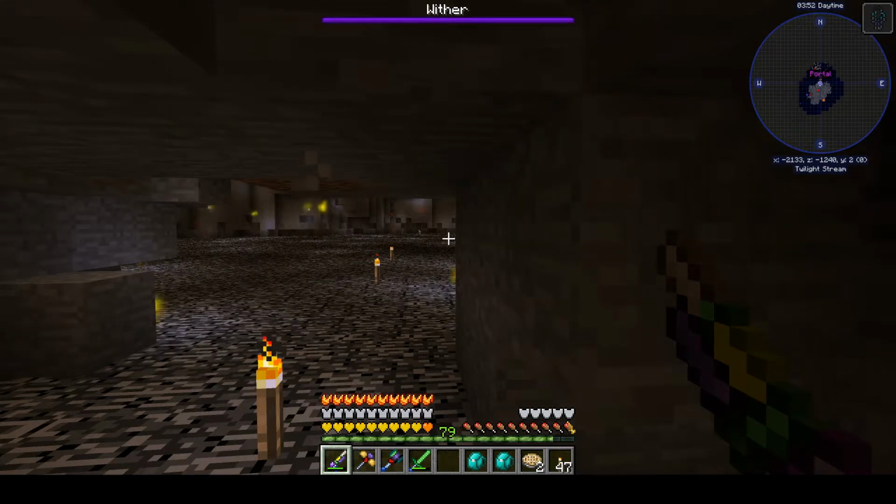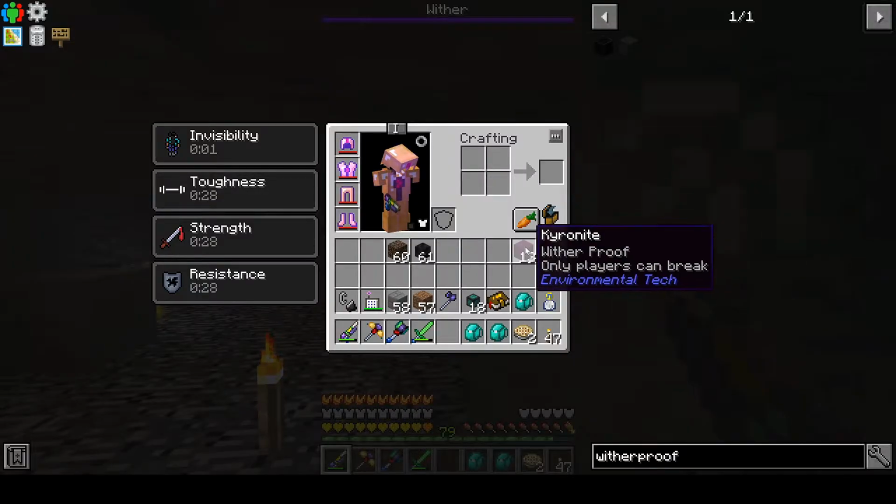And I'm back. And at the beginning of this episode, I said that we had tried using these chironite. These are like the tier 2 crystals out of the void miner for ore, chironite, and it says it's witherproof and only players can break. And I said that we had tried those, but it didn't seem to contain the wither.